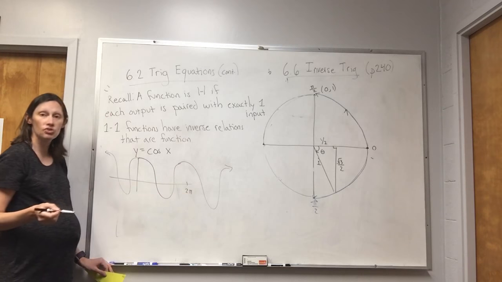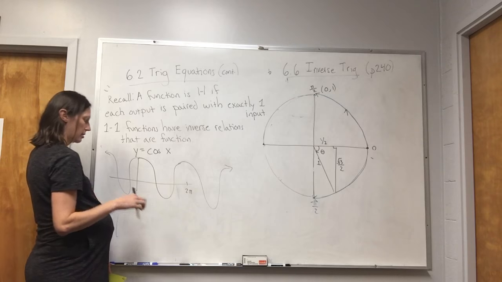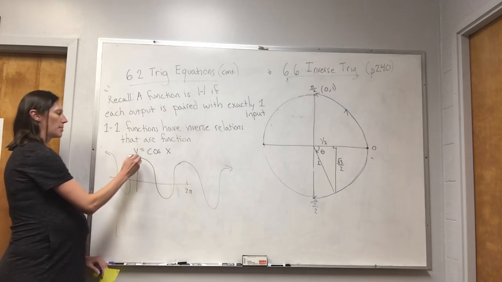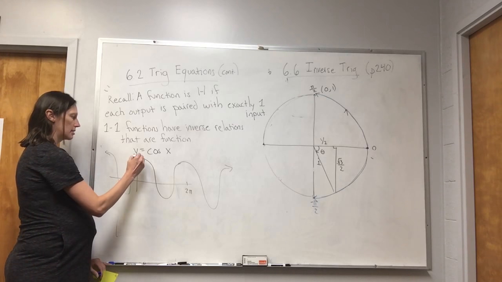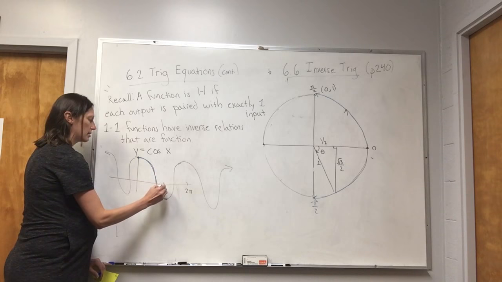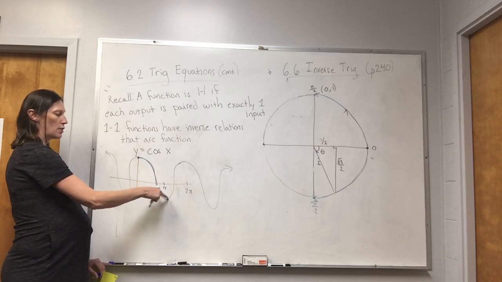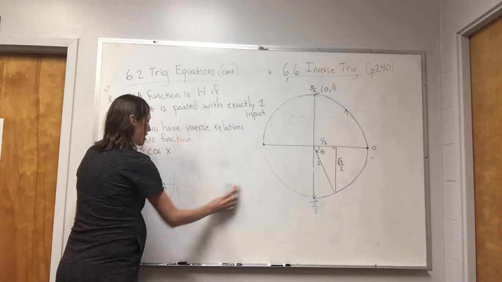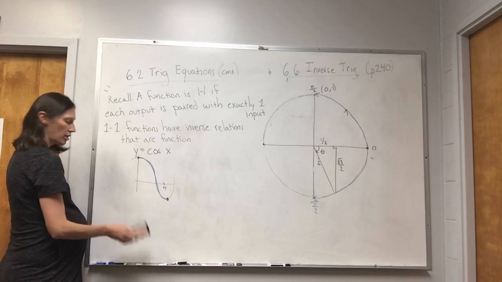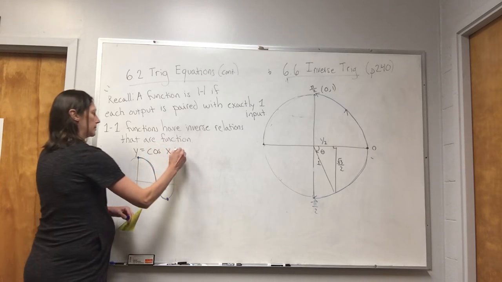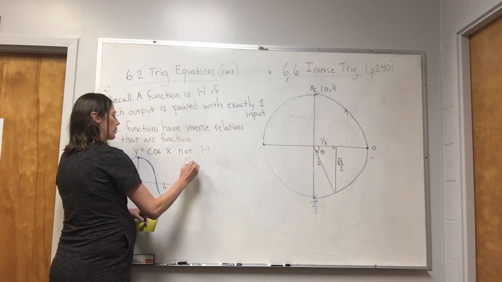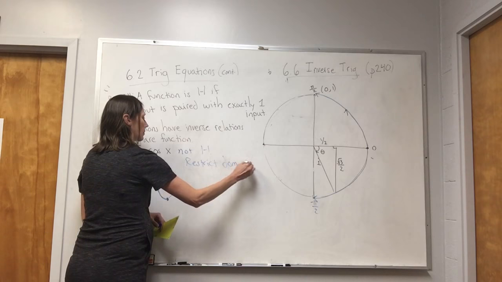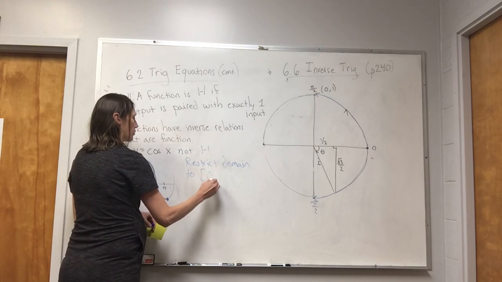Okay? We need to restrict its domain because it still doesn't pass the horizontal line test. So we restrict its domain not on the same values, but starting at 0 and continuing until we hit pi. Everything in this blue section will pass the horizontal line test. So cosine is not 1-to-1, so we restrict the domain to the interval from 0 to pi.